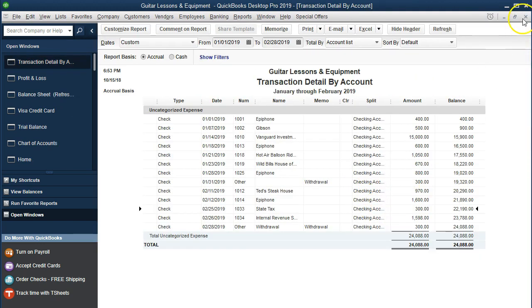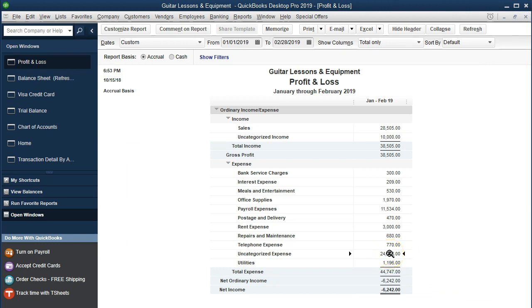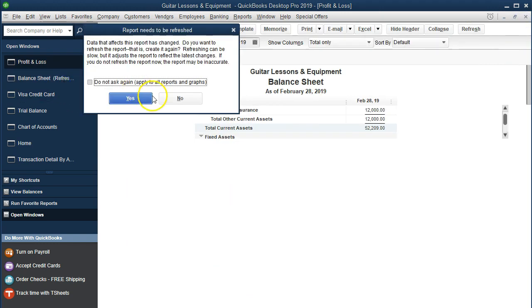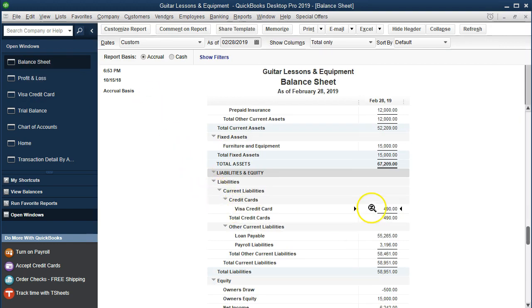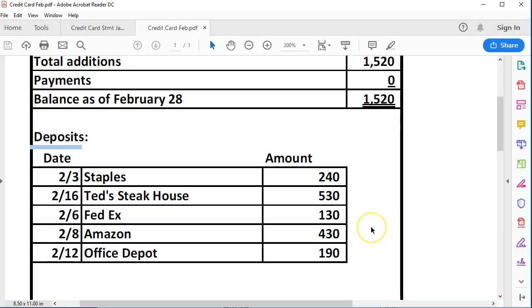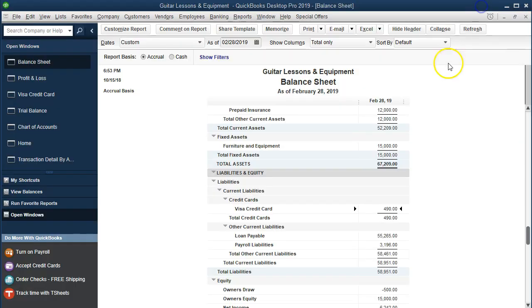And so we've taken it out of uncategorized. Now it's not an uncategorized. We put it to the balance sheet. But now there's still an outstanding balance here of 490, which should match our statement. So if we saw the next, once we make the payment, we had 1,520 minus what we paid means that we still owe 490. The next statement that we get then should have a beginning balance of 490 plus the activity of the outstanding balance and then show what is owed. So if we do it this way, this is the most proper way to do it if you're going to actually track the credit cards. But it's a two-step process to do that.